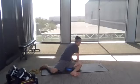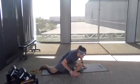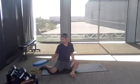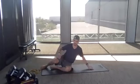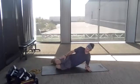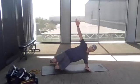So as we warm up those hips, we are then going to get into stabilizing those new ranges of motion in our spine. So go ahead, join me. We're going to go through some different plank variations. We're going to start in the side plank. So everyone, go ahead, place your right elbow on the ground. Both knees stay on the ground. I'm going to bring my feet back behind me. We're going to come on up, side plank.